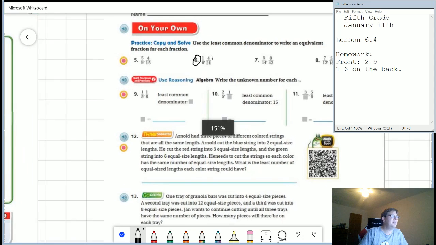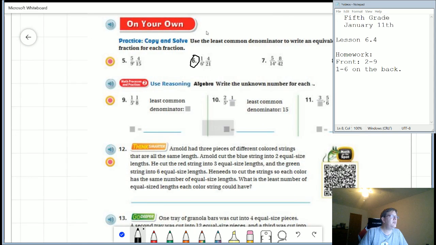So if we go ahead and make our list of 21, we can do 21, which obviously we can count by threes to get to 21. But we can't count by sixes. And then I can go up to 42. So now I have a multiple of 3. I can do 4 plus 2 gives us 6. 6 is a multiple of 3. So this number is a multiple of 3. To also be a multiple of 6, it has to be even. This is an even number. So that means 42 is going to be our common denominator.